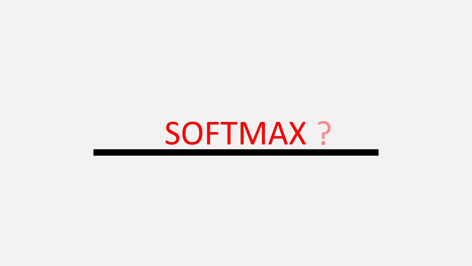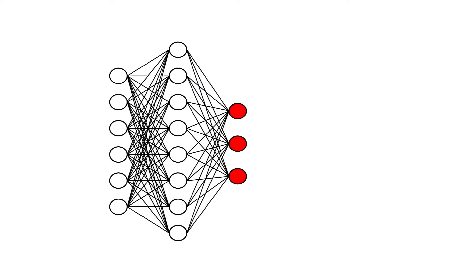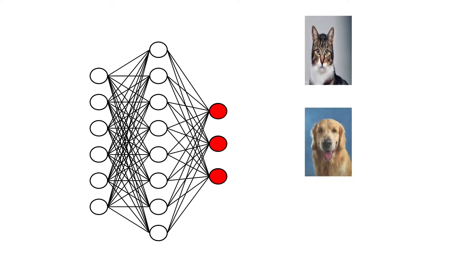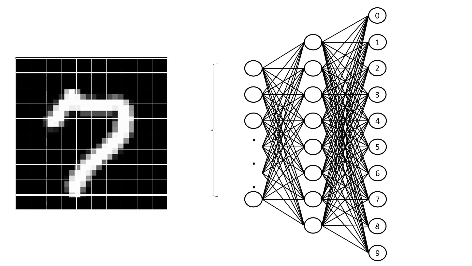So what is the softmax function? It is the function that is applied on the last layer of the neural network when we are doing multi-class classification. Let's suppose we have a task where we are given the MNIST handwritten image dataset and asked to classify which number is on the image. We will use a neural network and let's say we gave each pixel of the image of 7 as input to the neural network and at the last layer we got this at the output.